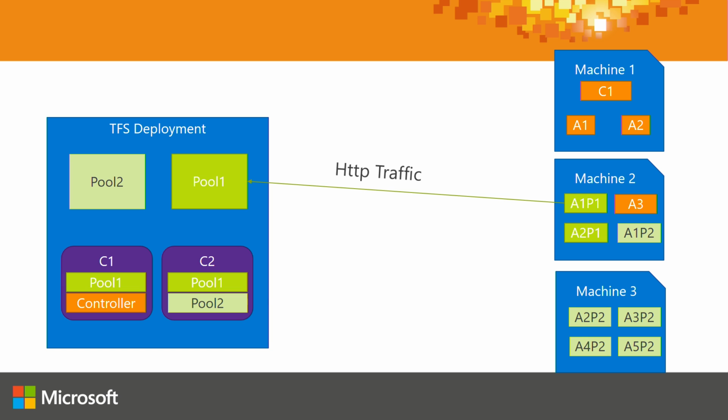Okay? I might still be doing XAML builds in collection 1, which is cool, in which case collection 1 owns machine 1. Fair enough. But machine 2 and 3 are running, as you can see, different agents for different pools. No problem at all. And we've got great flexibility between them. And the communication is all just over HTTP, so it's firewall friendly.